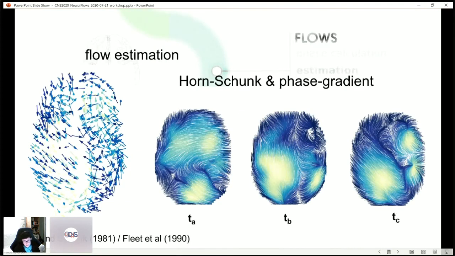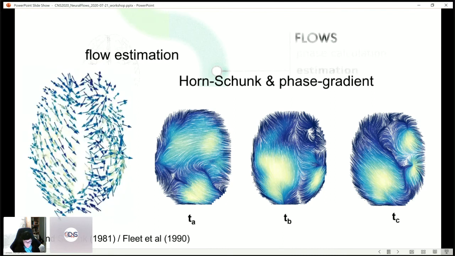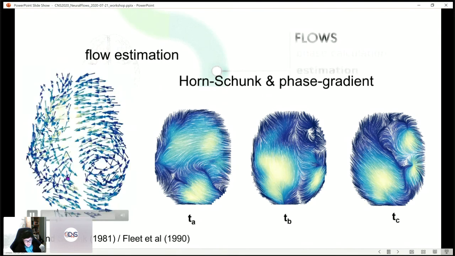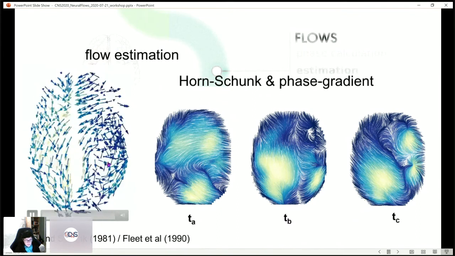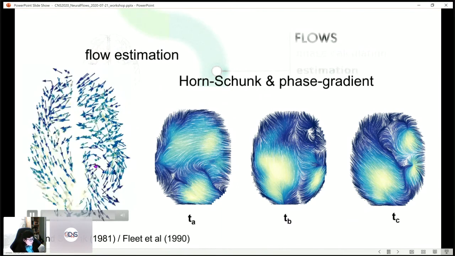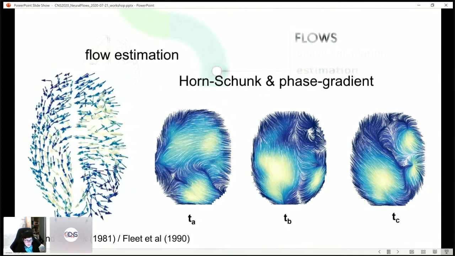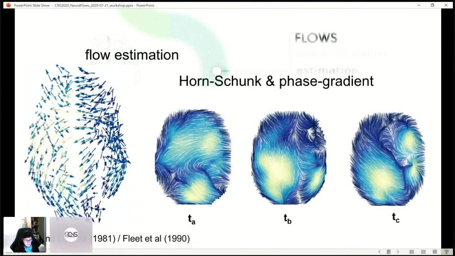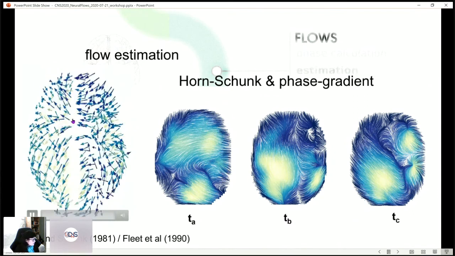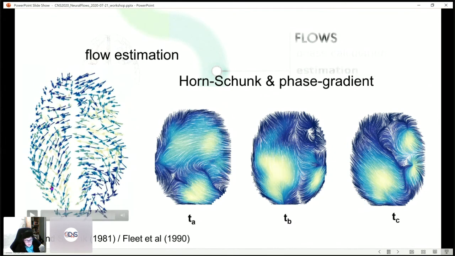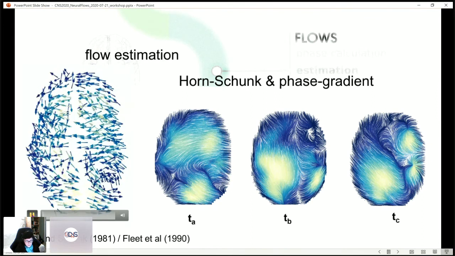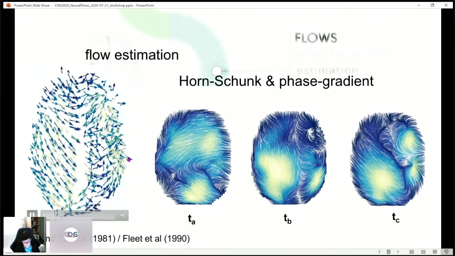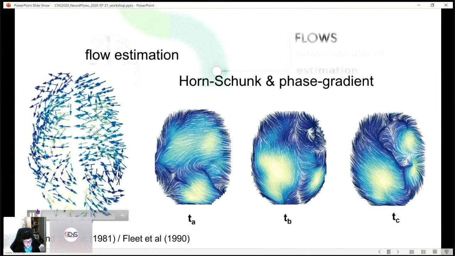So the flow estimation produces these velocity vector fields that are evolving over time as well. If you had a very simple, for instance, traveling wave, this flow representation wouldn't change. It would probably be pointing in one single, very coherent direction. But the spatiotemporal derivatives of brain activity are not constant, really.